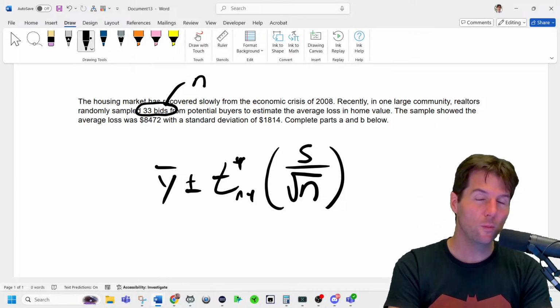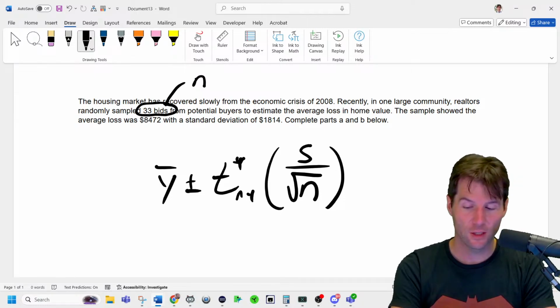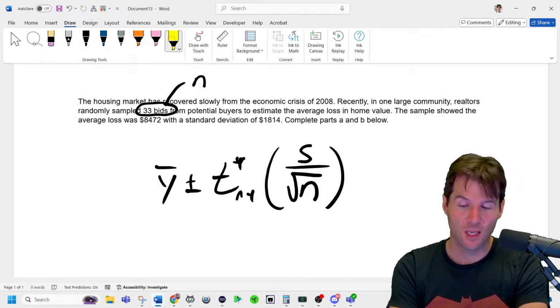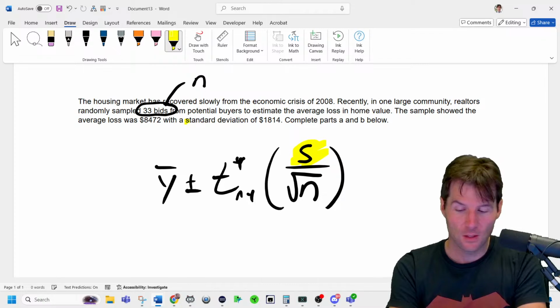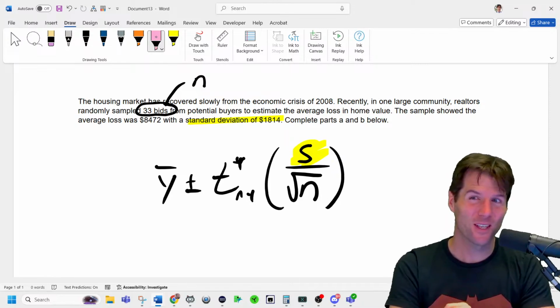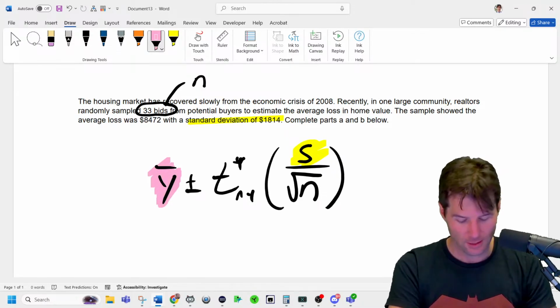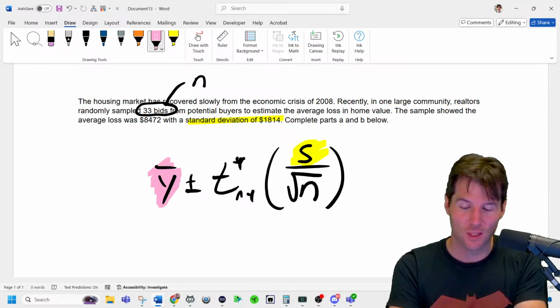So mu means the true mean, and sigma means the true standard deviation. Since these came from samples, this is the sample standard deviation. Oh, that's variance. It's not variance. This is the sample standard deviation, and this is the sample mean of variable y. You can call it x. A lot of textbooks call it x bar, and it's just the sample mean of variable x.